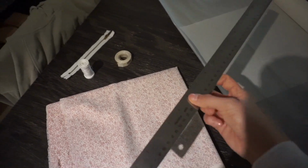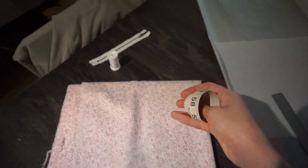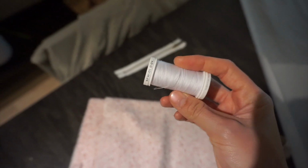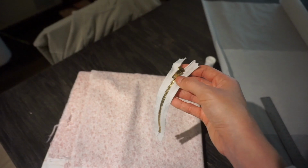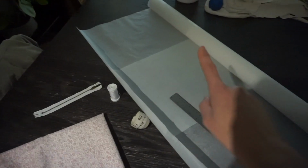I have a longer ruler that's gonna help me measure out the length of the skirt that I want. I have my measuring tape, which is what I'm gonna use to measure out my waist, the color thread that I need, which matches perfectly with this. My zipper, which has some gold hardware on it. I love gold hardware. That's a pattern you'll notice on all my projects, is they tend to have gold hardware on everything. And this is my beautiful fabric that I'm going to be using. Super pretty. It's a cotton blend material. It should have some nice movement to it. Let's go ahead and get started with drafting our pattern.